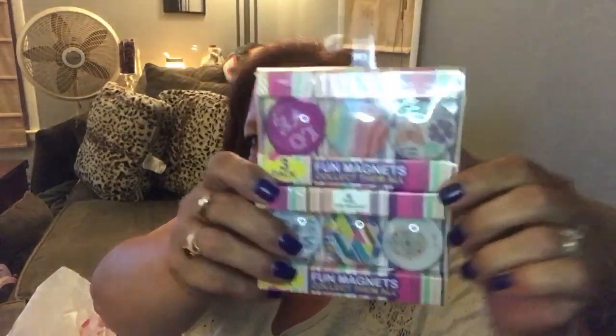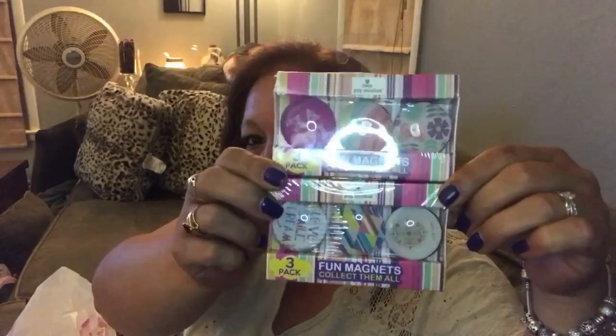Then I was able to pick up two of these, and these are new. These are the 3-pack fun magnets, collect all of them. And I know there is one more. I believe there's 3 to the set, so I am looking for that. But I picked up these two. Aren't they adorable, you guys? How cute. So if you see any more, let me know, because I am looking for the third set. I'm looking for that last set.